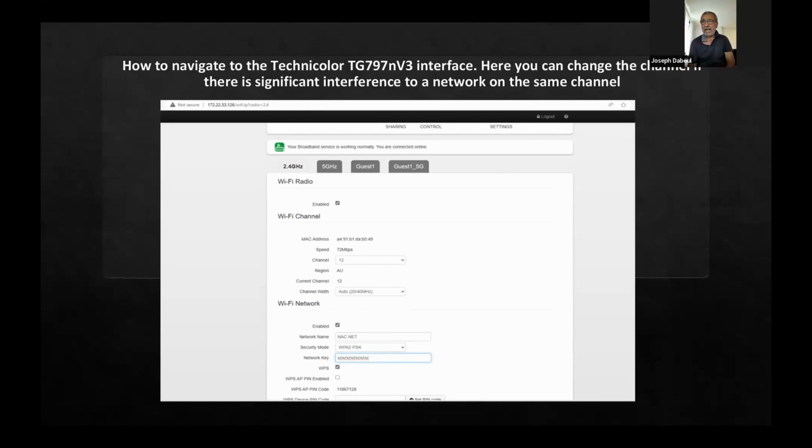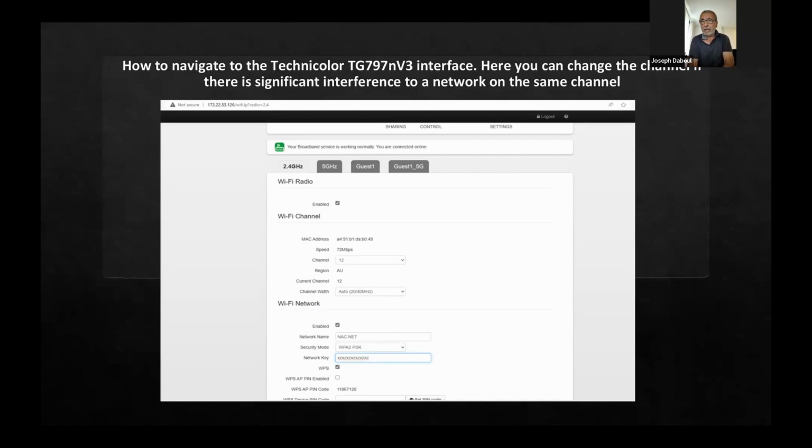By the way, here it has a channel width of 20 or 40 MHz. You've got to be careful here. What I would normally do on a 2.4, what I would try and do, is leave it at 20. But once you go to 40, you have increased the channel width, and what you've done is you have caused overlapping. Even though 40 is going to give you greater bandwidth, there's a drawback here, because it's going to actually cause overlap. That could cause you problems and congestion.